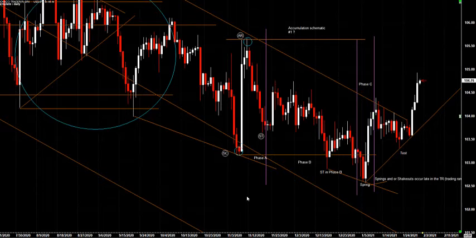Again, as I say often, just the simple fact that price is breaking through a trend line is not the basis for entering a trade. I see a lot of people make that mistake. I used to make that mistake. I still see people talk about it on YouTube videos. They're teaching people how to trade when price breaks a trend line. And you've got to be really careful because sometimes it works and sometimes it doesn't. You've got to be specific.